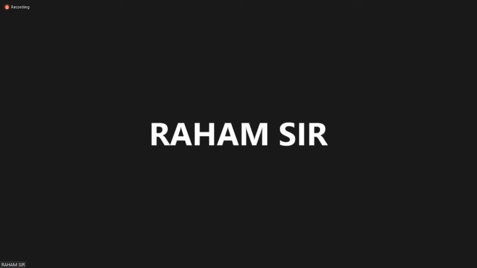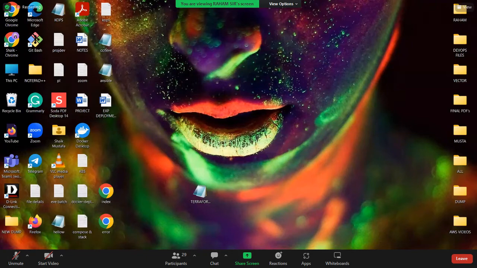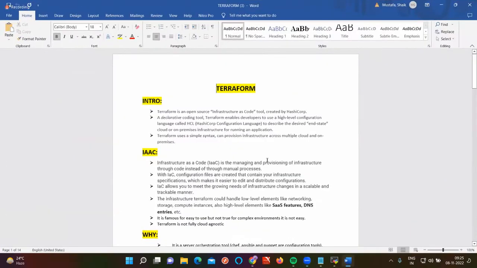Okay, now I have it on my local. Let me open this for you. Go to downloads, and inside downloads, we go to Terraform 3. Yeah, here I have every file. Let me share it with you. If you see this one, you will find out what we are going to do. It is a simple one actually.